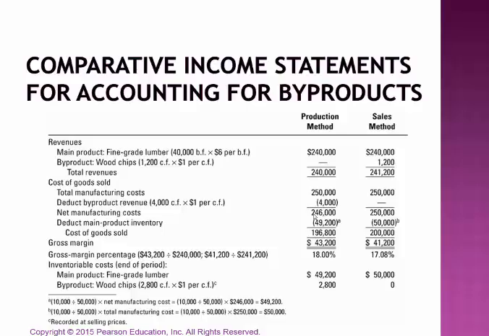If you do the same calculation, but this time using the $250,000 under the sales method for what the manufacturing costs were, you get a different number, and it's $50,000. So our finished goods inventory for the main product is going to show up as $50,000. Of course, we're going to subtract those line items from the net manufacturing cost in order to get the cost of goods sold. All right, so cost of goods sold is going to the income statement.